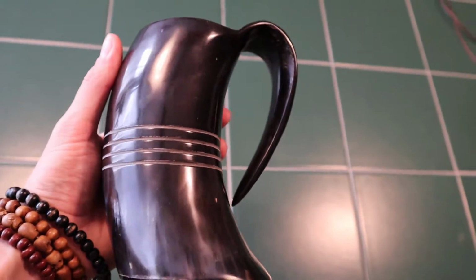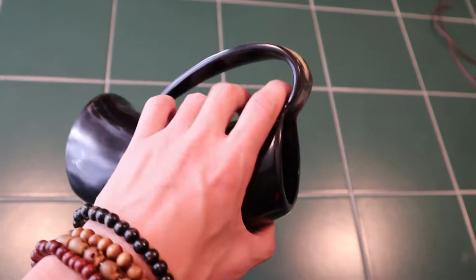An awesome, awesome Orn mug, with the lions carved in it. That is a really cool detail. This has a lot of look to it. I love this, honestly. You can never have too many Orns. I have one like this. And what I like about these is that they can be put down. Because as cool as the actual drinking horns look, they're really not useful because you want to put it down and it falls. Whereas this has a nice bottom to it. It's a really big one too. You can fit a good amount of liquid in it. A lot of juice can fit in this.